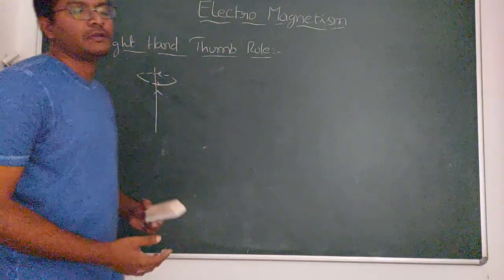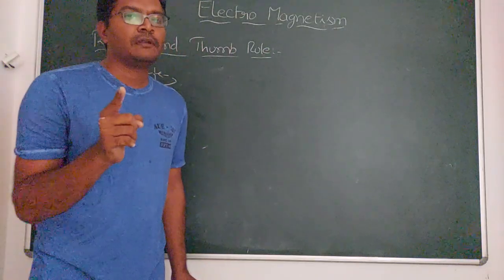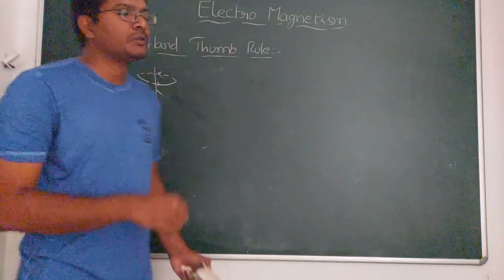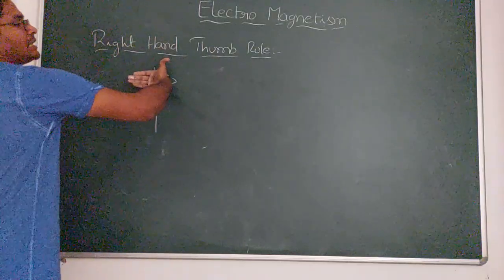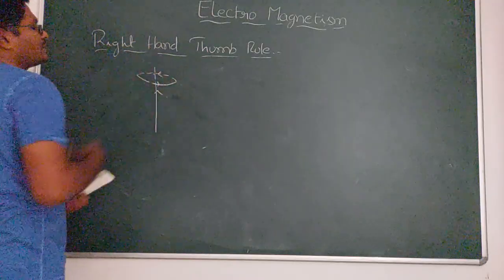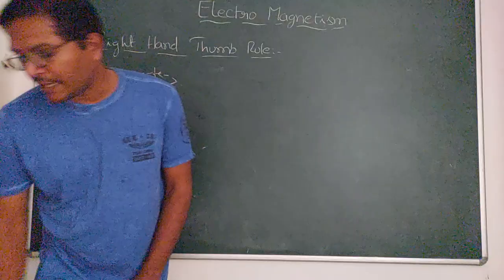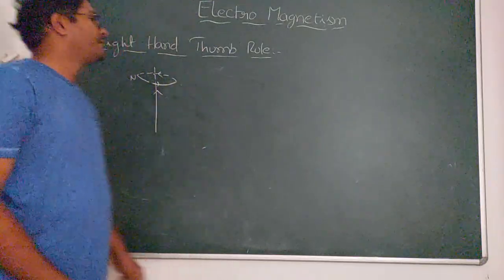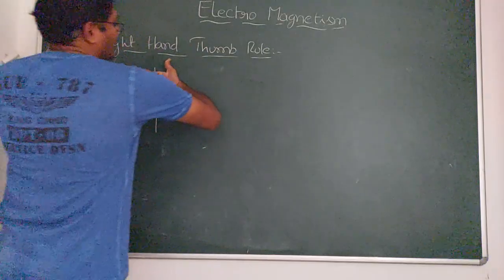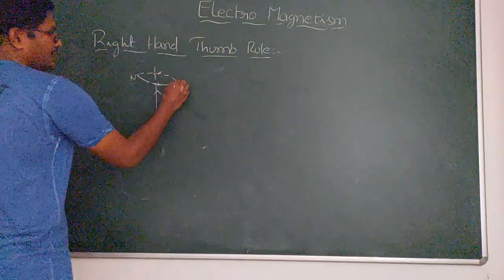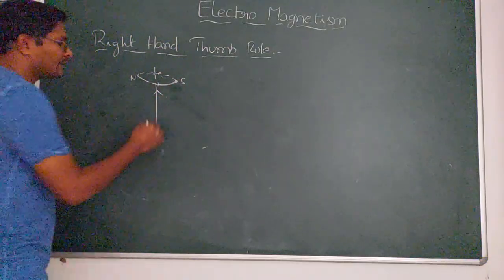We already saw this in magnetic fields: the lines come out of a pole, and I already said the lines come out of the north pole. That means as the lines are coming out of the board here, this is a north pole. As the magnetic field is created, a dipole is created like a bar magnet. And here the fingers are entering at this point. As the fingers are entering at this point, this is said to be the south pole. So this is how you are creating the north pole.